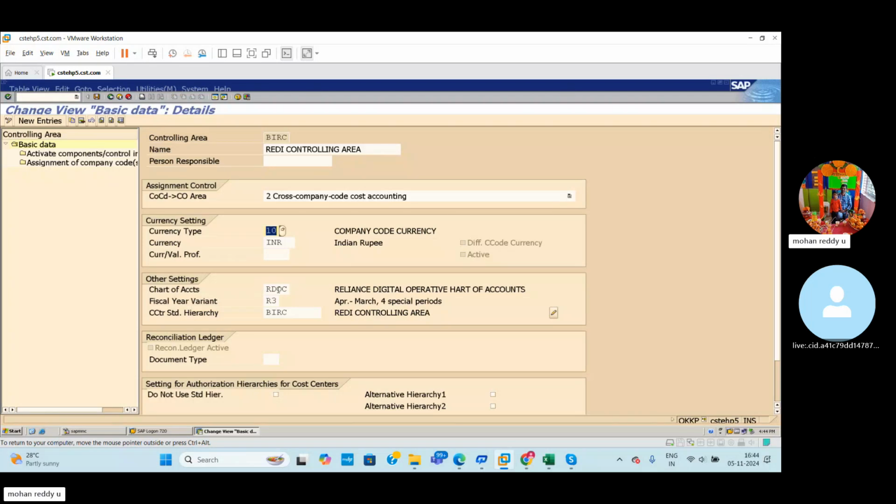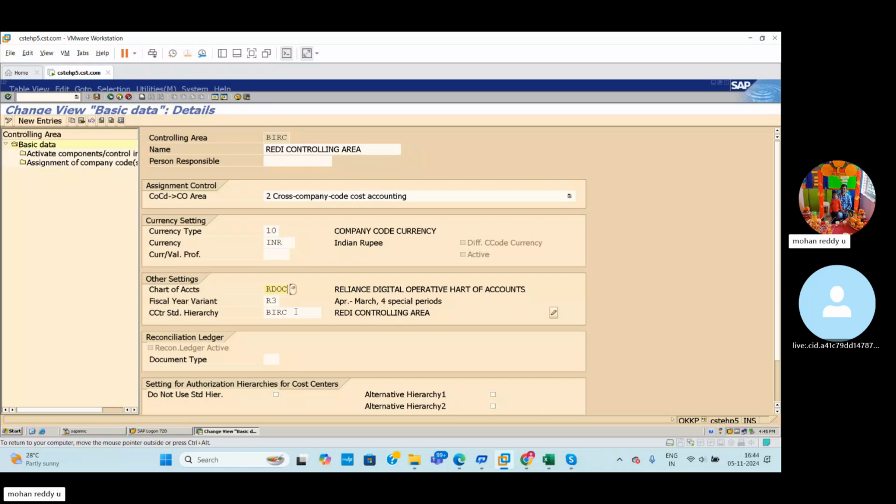updated. So here I just explained, if we are using the same kind of chart of accounts, RDOC, and the fiscal year variant is the same, like April to March, the Indian financial year. If you generate multiple company code level group reporting, the multiple company codes also need to use the same chart of accounts and same fiscal year. Then only the system will accept it at the time of assigning company codes. So I'll just explain this one also.